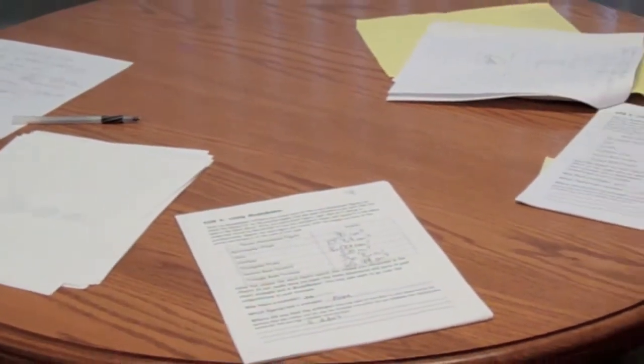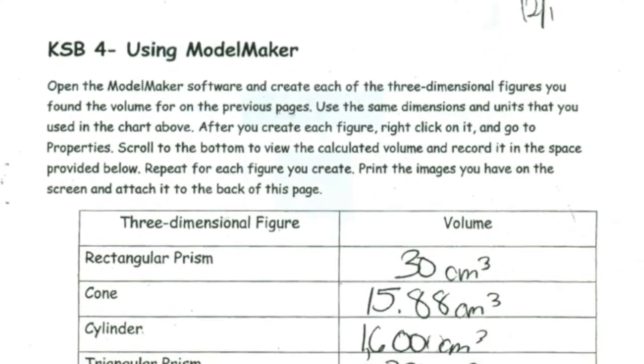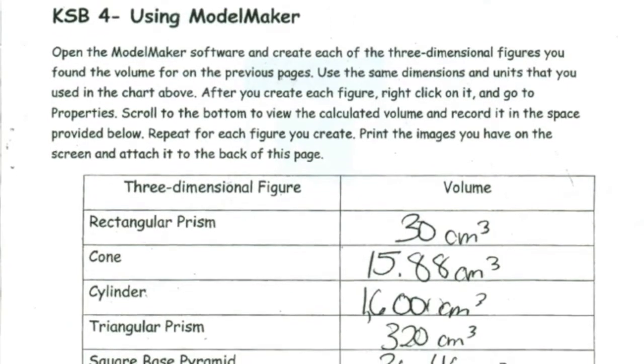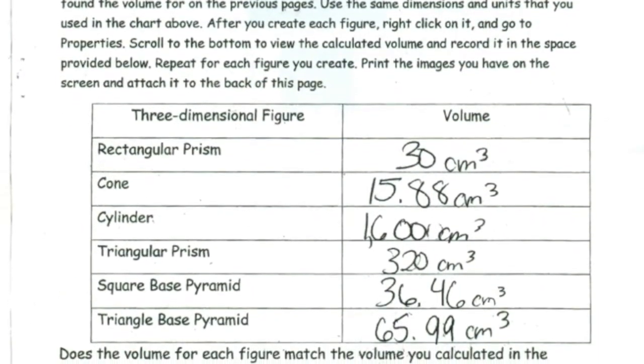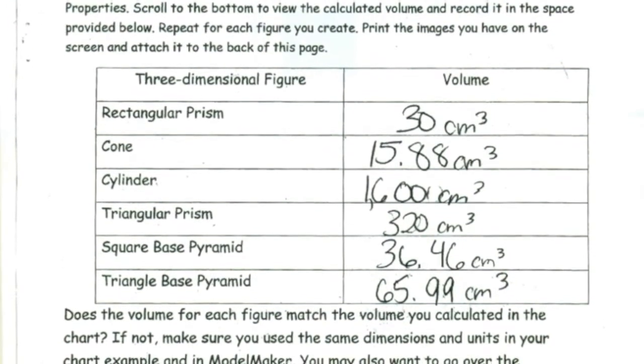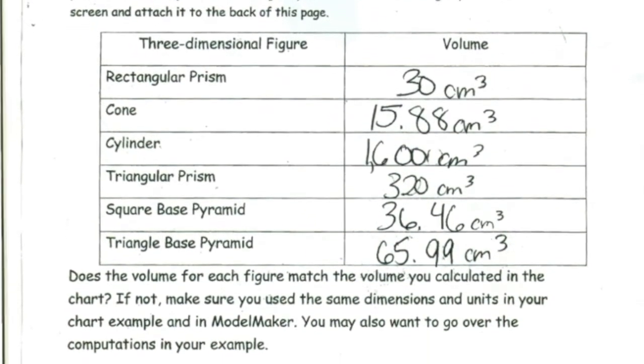So now they go into Model Maker, and they have their background in mathematics. They have their background with surface area. They have their background with volume, with all the different polygons, with all the different 3D figures. And now they're ready to attack the challenge head on. So we start them off with volume, and we say, okay, so how large, between the range that you were given, now you have free reign. Go in, decide what you're going to be using.